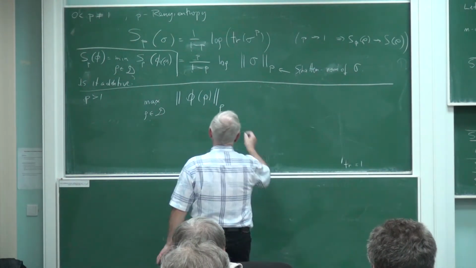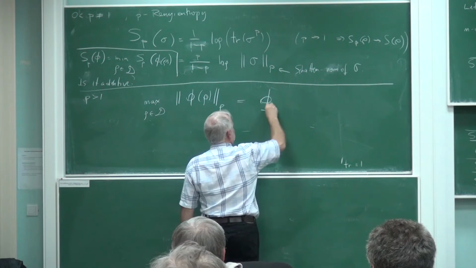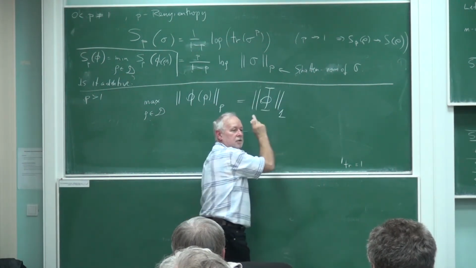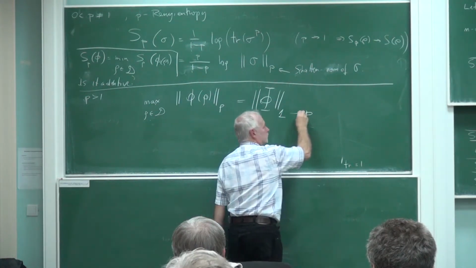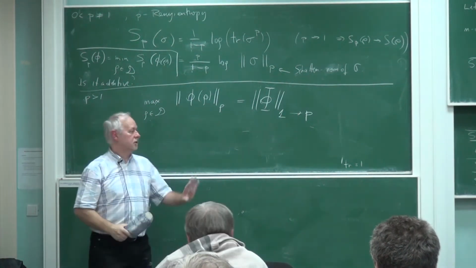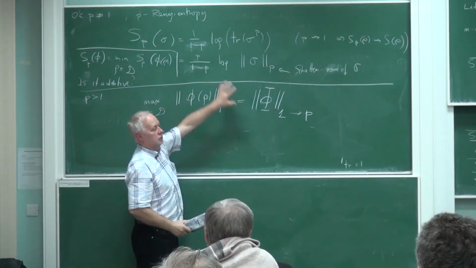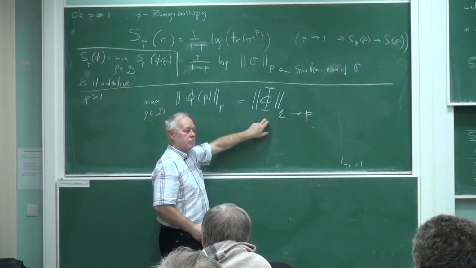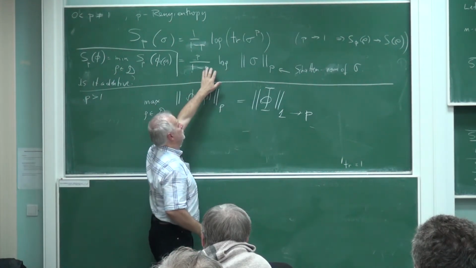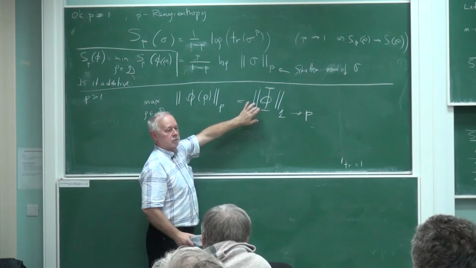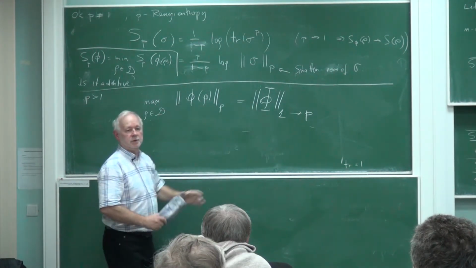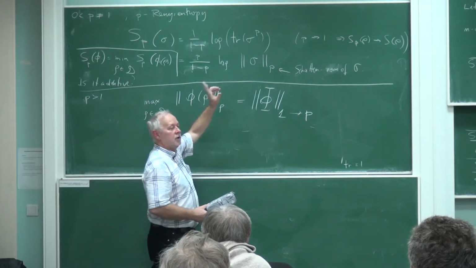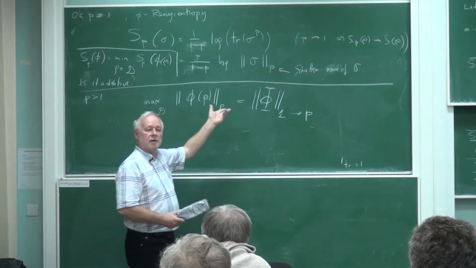So really this quantity here is the norm of phi considered from the trace class, Schatten 1 norm, to Schatten p norm. So we are able to interpret this quantity, modulo this factor and modulo taking logarithm or exponentiating, as this norm. So really there is a relation between this quantity and this norm of phi as an operator between two spaces of matrices. Now since we are taking logarithm, we have a multiplicativity question now rather than an additivity question.